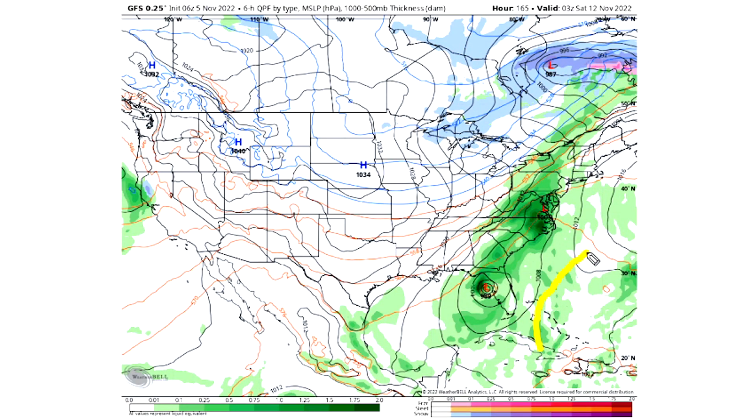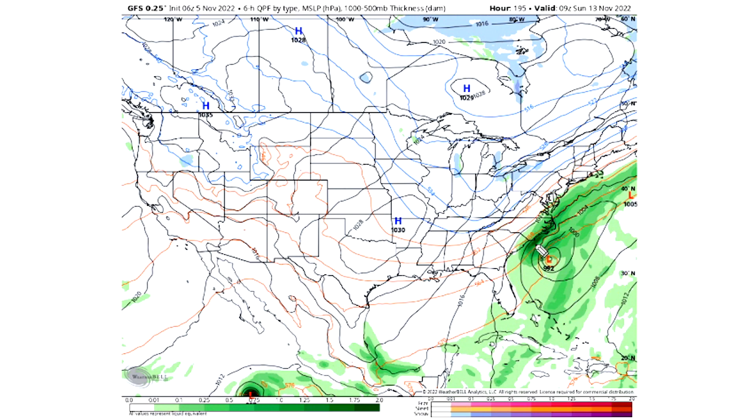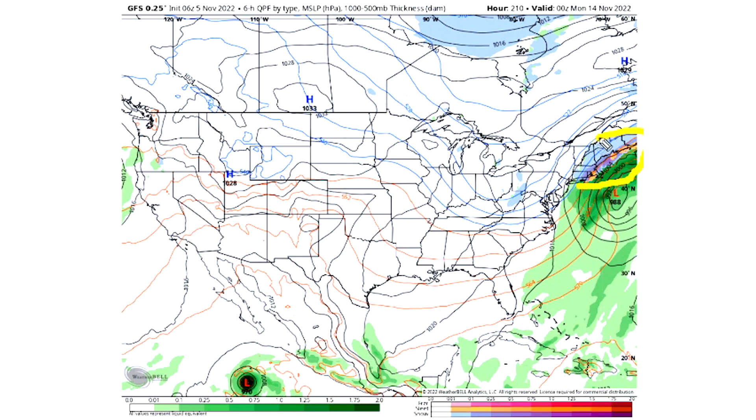So we have a whole lot of dynamics going on along the eastern seaboard, and a ton of precipitation is expected with this. We do see that a positive PNA pattern is starting to set in — warm air out here, cold air finally surging into the central and eastern states, with storminess happening along the coast. We get this system strengthening to a 992 millibar low pressure center, with a big trough in the east combining with it. This brings snowfall to states like New Jersey and southern New England, which for November is pretty interesting. We actually get a pretty major snowstorm for the very far eastern regions of New England on this model run — a 988 millibar low pressure center, so looking a lot stronger as well.